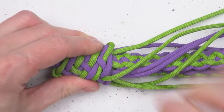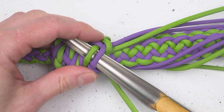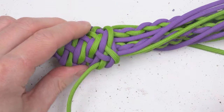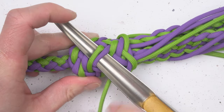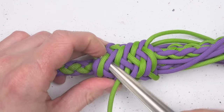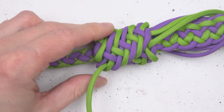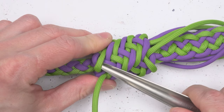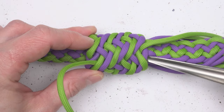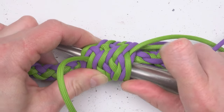Repeat two more times. Next end, over two, under two, and so on, splitting pairs. Again reaching a strand of the same color coming out of the splice with our last over two, then under the knot, to the right.